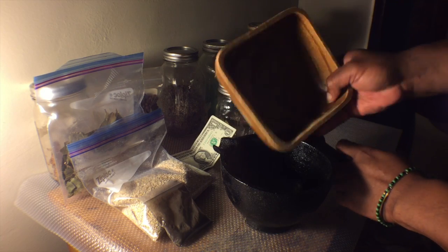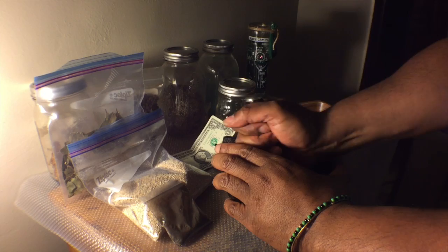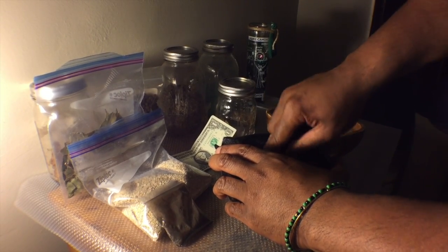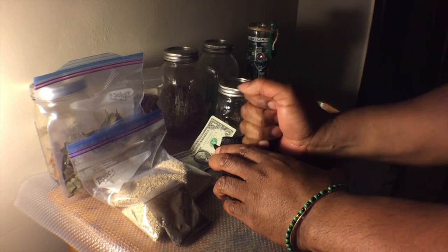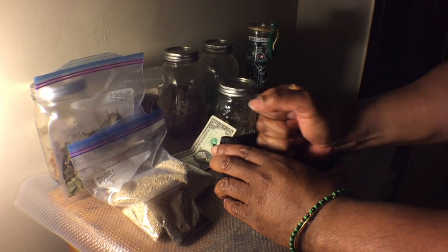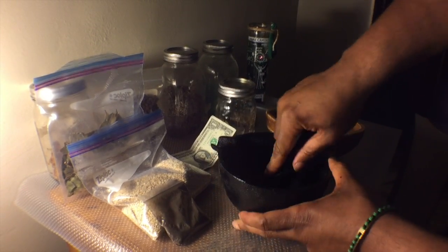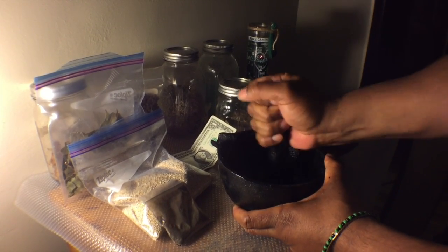And I've added the roots back into it, the allspice, because since they are firmer, putting them on top of the bay leaves helps me get them ground in a better state, to where I need them to be to release themselves from the leaf form and get them to a powdered form.